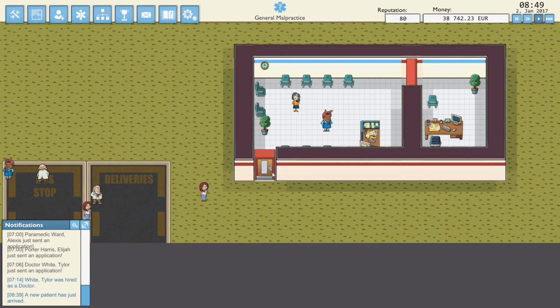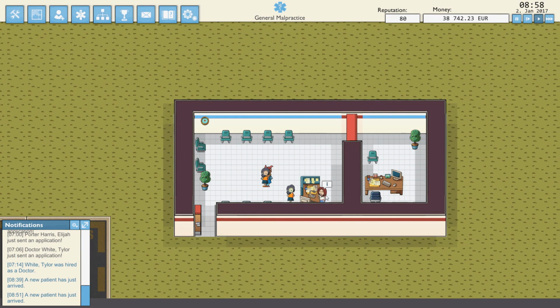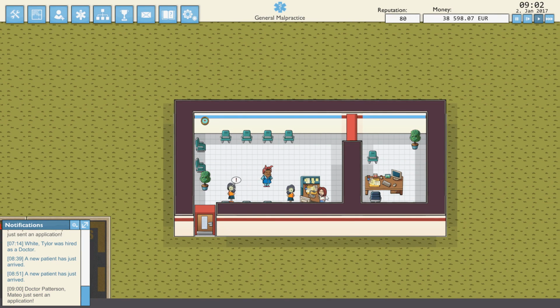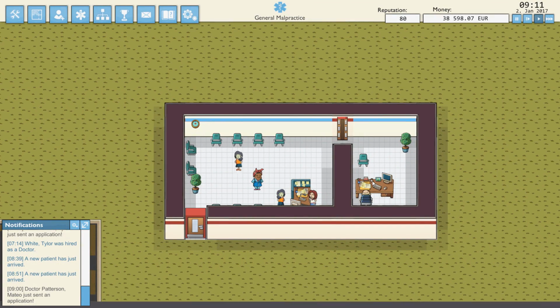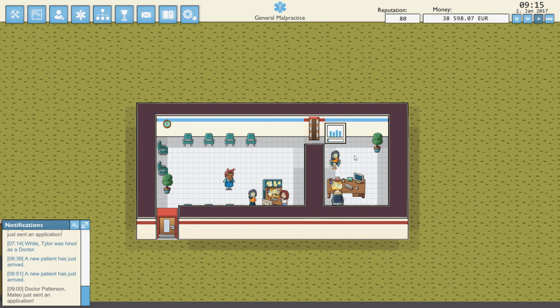Hopefully the doctors get here shortly, because if they don't, we're going to have problems. So she's checking in, and she's getting information from our nurse. Good stuff. We've also got her checking in. The doctor is in, and so there goes our first consultation. She's going to be like, what.